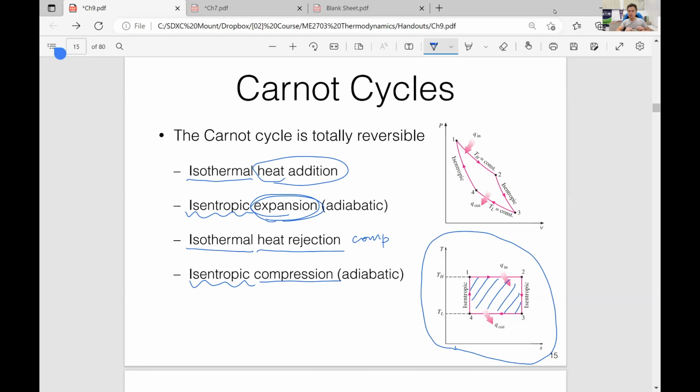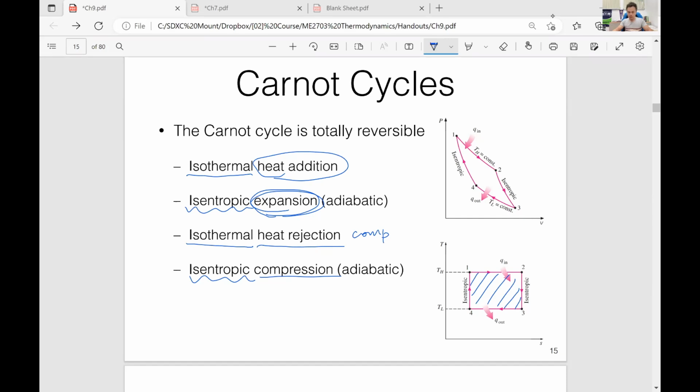So in chapter 9, we will talk about 4 cycles. Carnot cycle is the first one, but we have learned Carnot cycles. Then we will talk about Otto cycles, then diesel cycles, then Brayton cycles. So we will learn 3 new cycles. And for these 4 cycles, including Carnot cycles, you need to know how to make a PV diagram, how to make a TS diagram.